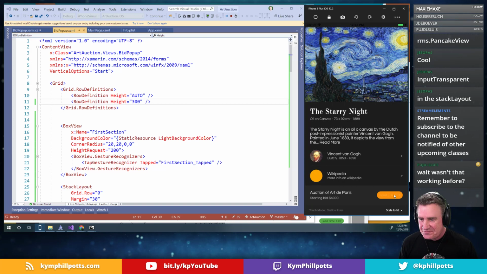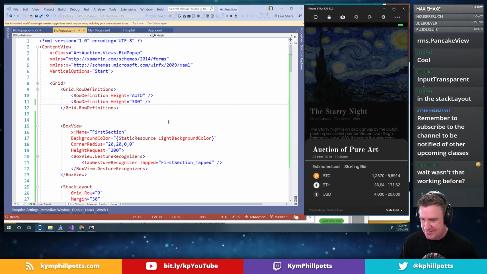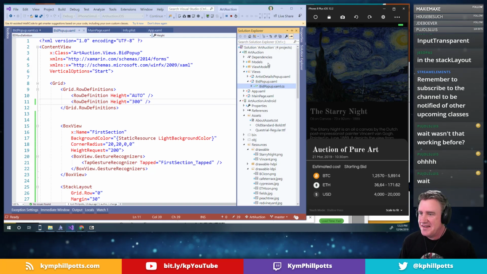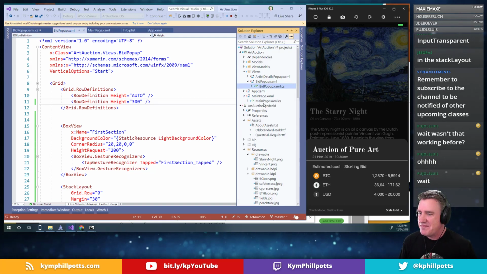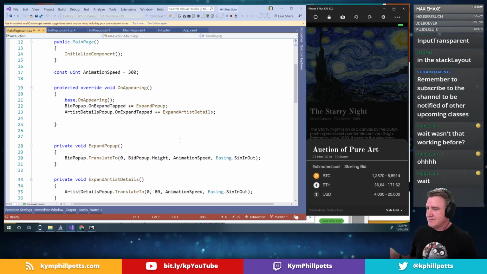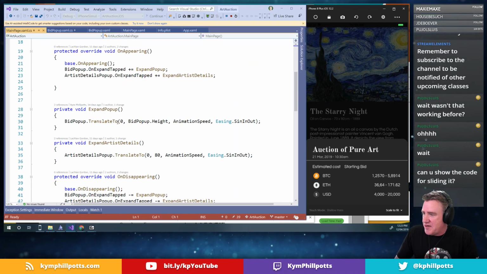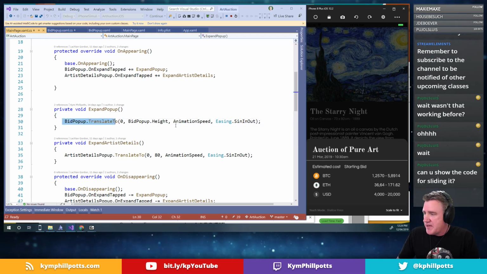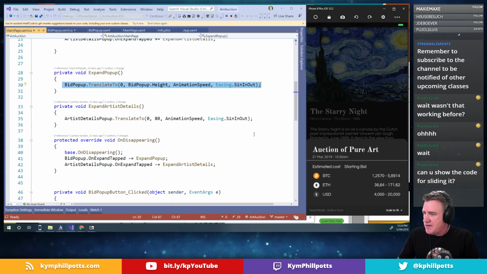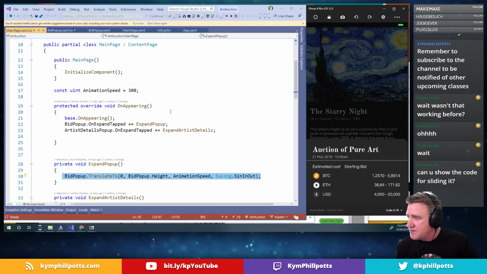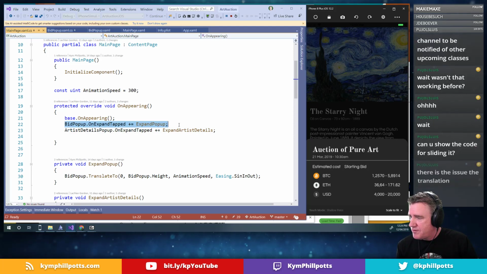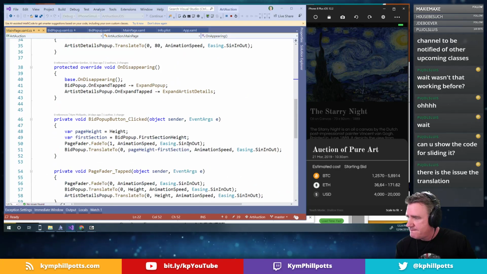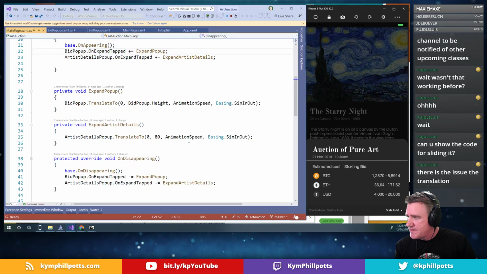Let's fix that. Make a bid, pops it up. Let's have a look. This is in our main code here. Yeah, the code for it sliding in is basically just this, right? So in our bid pop-up, on expand is an expand pop-up. Where's that?